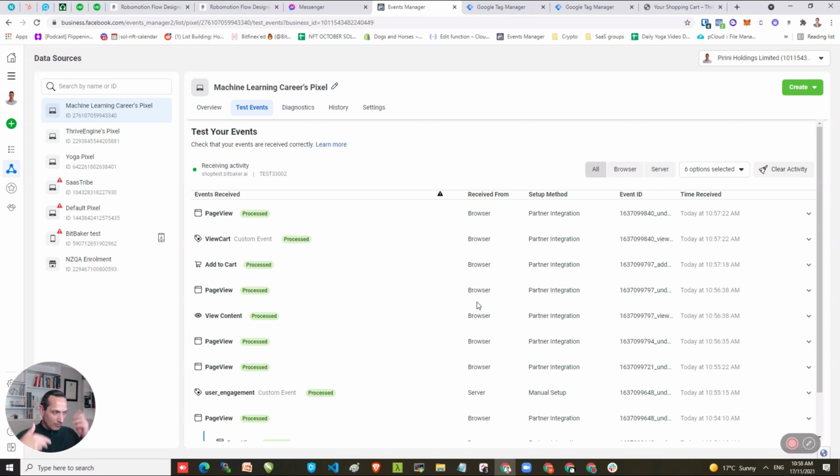I know this is kind of gobbledygook, backward thinking, but in short, what you don't want to see is when all of your preview modes are turned off, you don't want to see any server-side feedback showing, or any server-side activity showing in this event testing screen here.